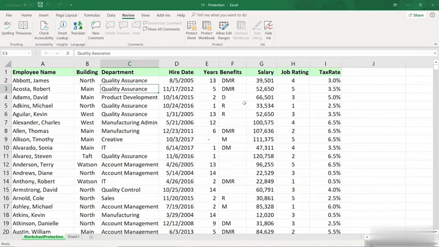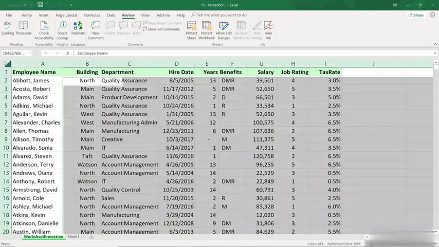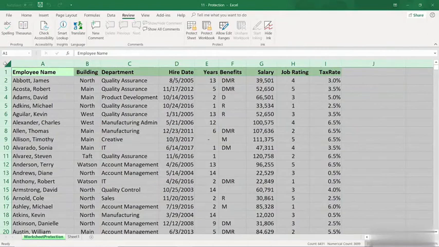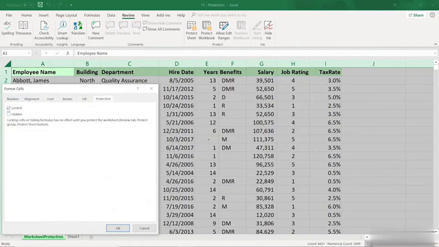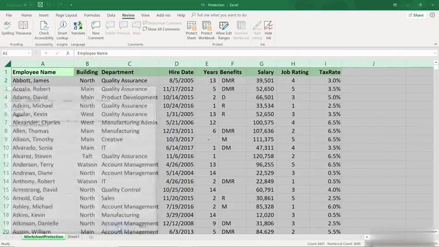Let's unlock everything, because let's say we've got a situation where we want others to be able to make some editing changes to clean up this file, but we want to be careful about not letting them make changes in certain areas. So let's begin by clicking the upper left corner. That selects the entire worksheet. Let's right-click, Format Cells, go to Protection, Unlock. Sometimes, by the way, you'll see that this box is checked or blank as it is now. Sometimes it'll be black, meaning some are locked, some are not. We want to make sure that's empty looking right now. We have unlocked all cells.